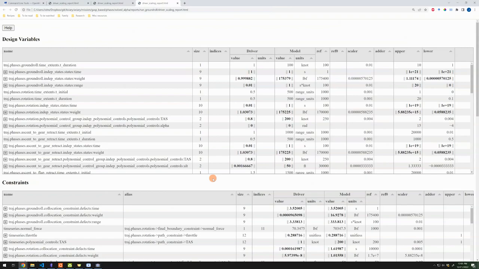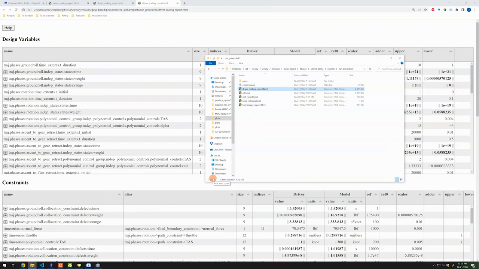So again, this is made automatically whenever you call run driver or compute totals. It takes that information from the initial compute totals run and saves it off into the Jacobian, and then it prints it out here, in this nice HTML format for you to check out. Shout out to the OpenMDAO team for putting this together. It's a very helpful tool.